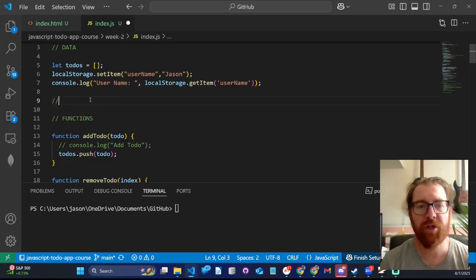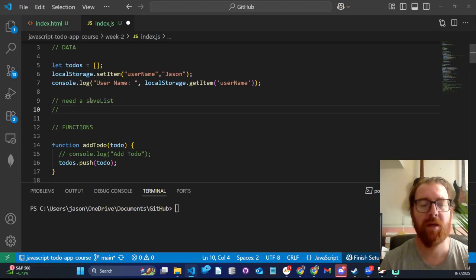We need a set local storage function. What are we going to call it? Save to-do list, something like save list. We need a save list, and we need a retrieve list function.